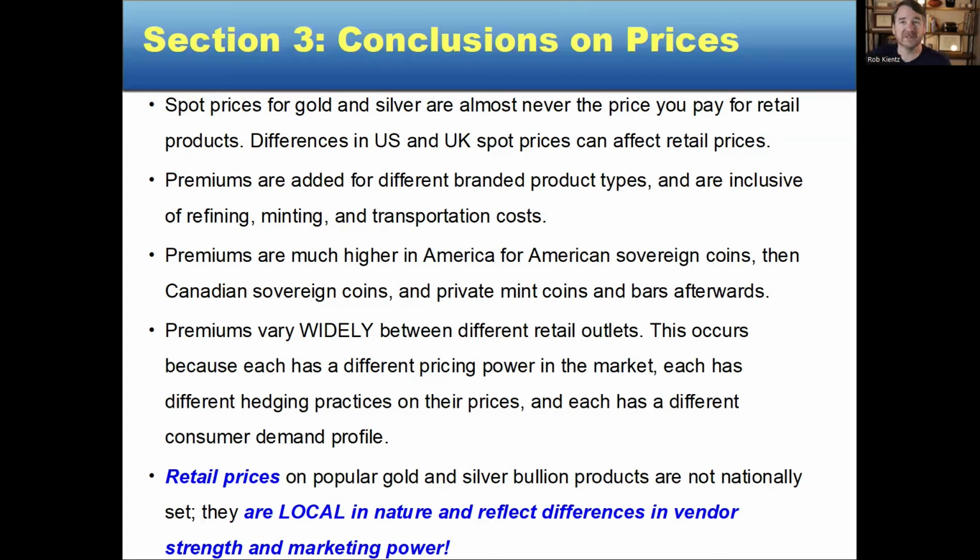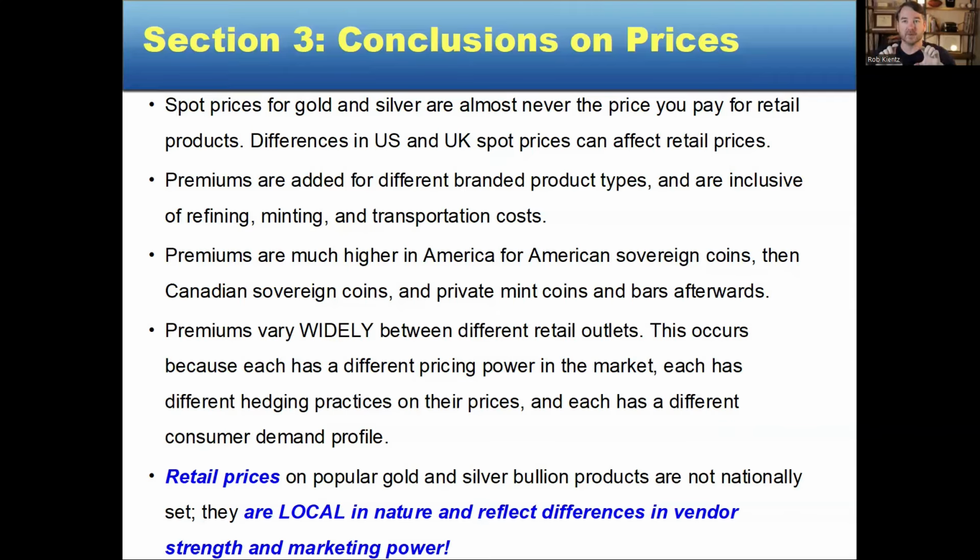Well, there's a cost to do all that. There's insurance costs, storage costs, trucking costs, fuel costs, minting and pressing costs, all sorts of costs that go into that. That's why it's hard to buy it at spot a lot of the time. There is a retail premium, and it is a function of supply and demand, but also the cost inputs along the way. So you've got your basic cost inputs, we'll do the base premiums, and then supply and demand can move that premium up and down off of that base.